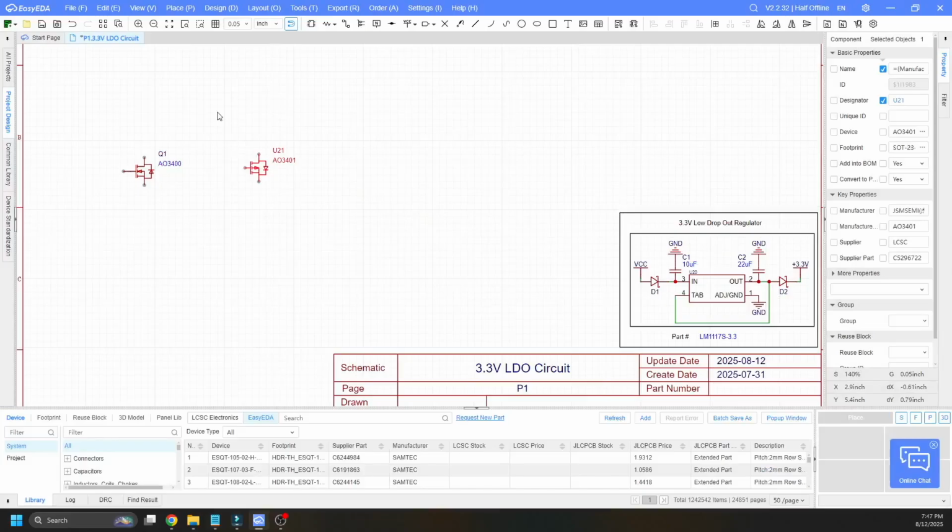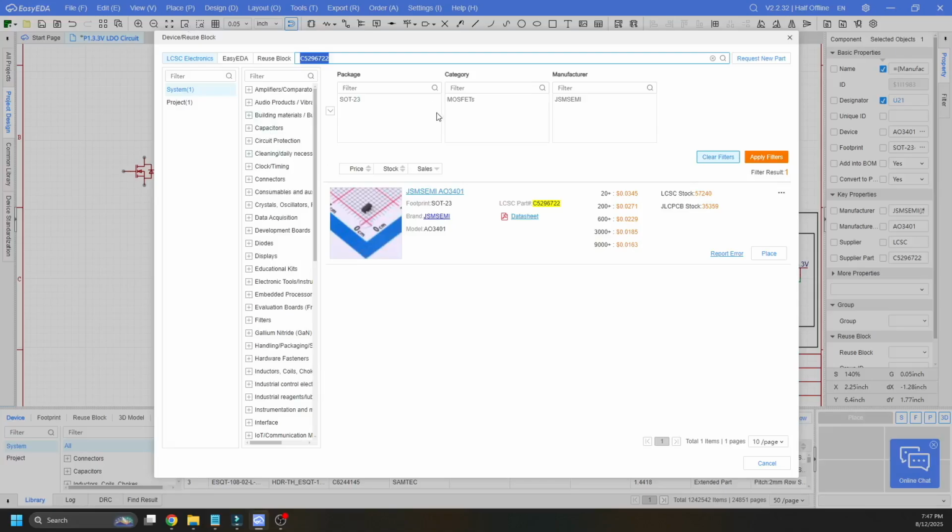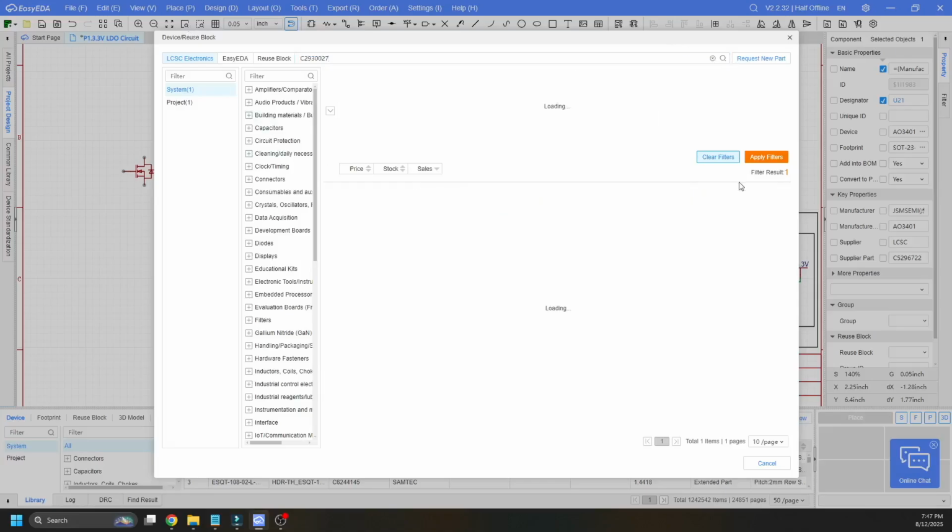We're also going to need some pull-up resistors. A 10K resistor, 1/8 of a watt, is going to be fine for this application. Go ahead and choose that again in whatever footprint you like. I'm a fan of the 0603 footprint, so that's what I'm going to go ahead and be working with today.